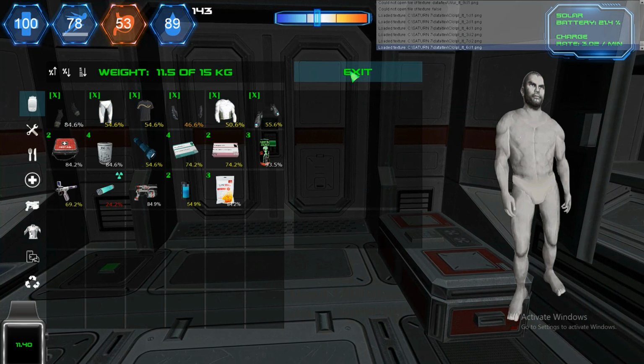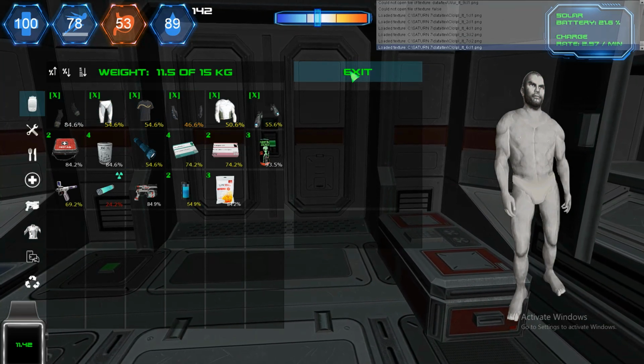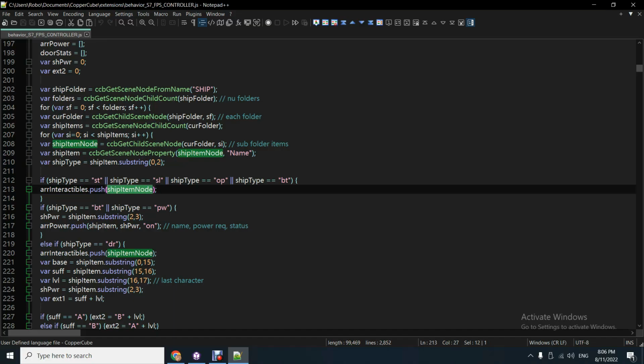But really, one of the things I wanted to show in this video was some coding optimizations, actually. Okay, so here's some code. One thing you might not be aware of, when you're doing for loops over an array of information to check for whatever distance or whatever it is, you actually don't need to store the name of the object. You can just store the actual node in the array directly, which is interesting.